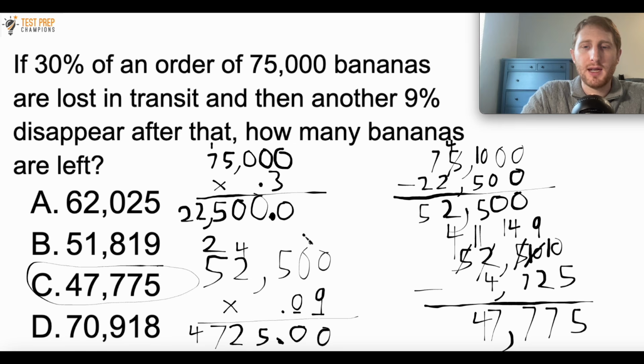And also, just note here that, like I said at the beginning of my breakdown of the question, there are definitely multiple ways to look at this question, and you might have had a completely different take on how to do this question, but if you still got 47,775, know that you got the right answer.